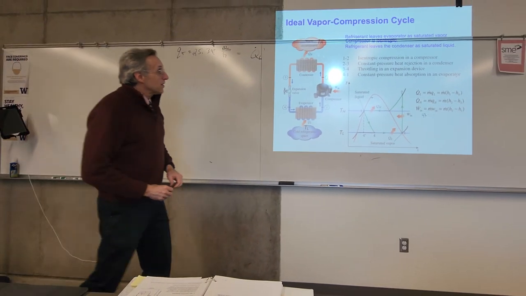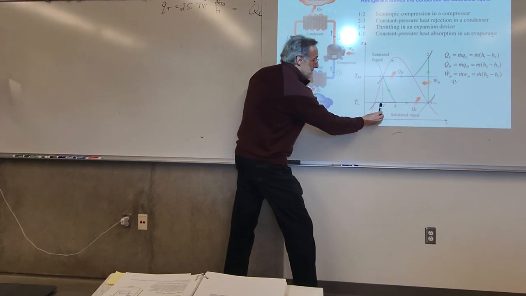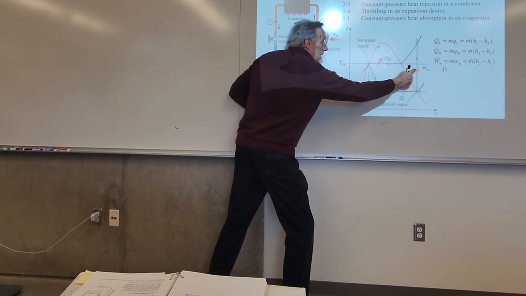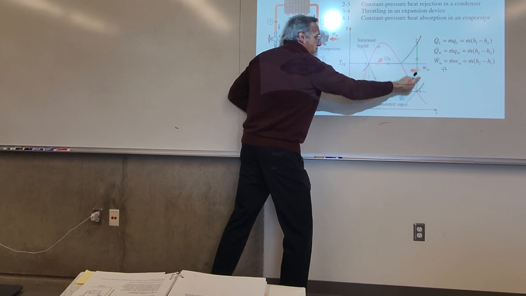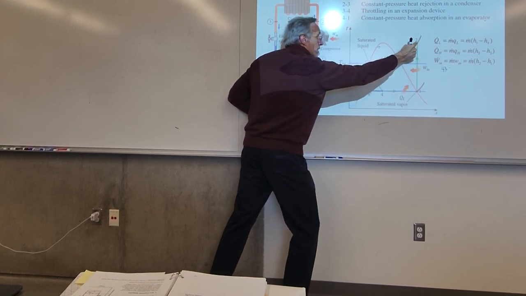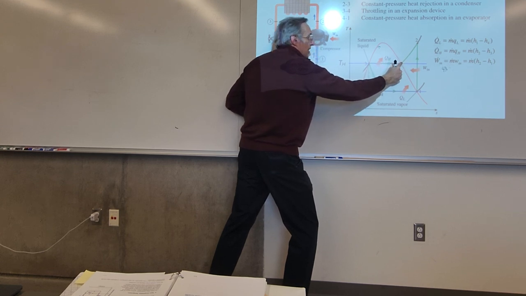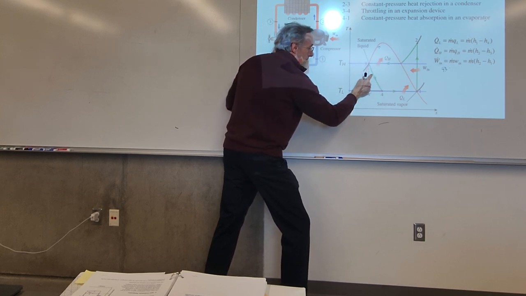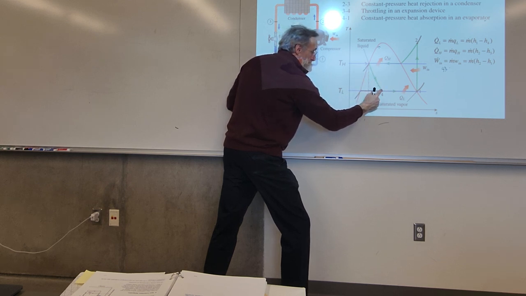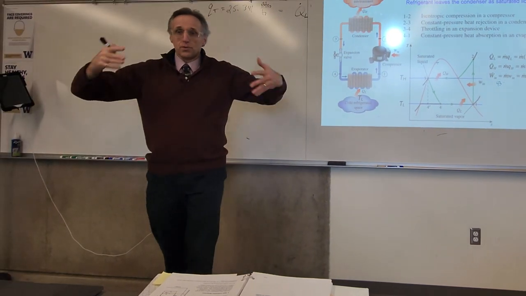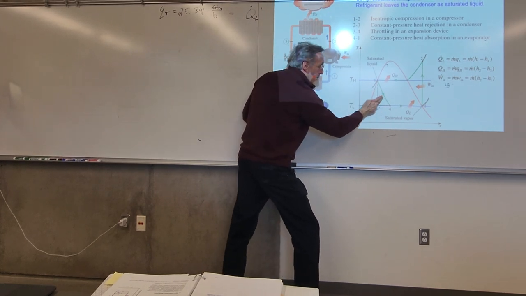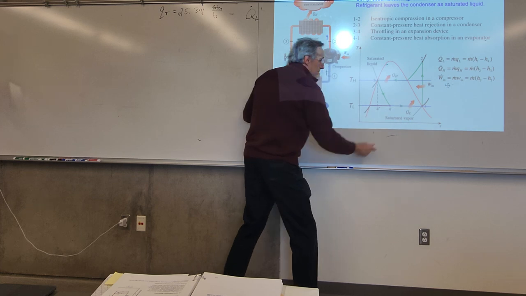Okay? And then on the TS diagram, which is how we represent it in the thermo class, it looks like this. There you see the starting out. Ideally, it's saturated vapor, and then it's superheated, and we do an isentropic compression. It's straight up to 0.2. Superheated, we desuperheat, bringing the temperature down to saturation, and then condensing, and then we drop it. This is a constant enthalpy process, but the entropy increases because we're converting from liquid to vapor, and a vapor has higher entropy than the liquid state, and then the process repeats.